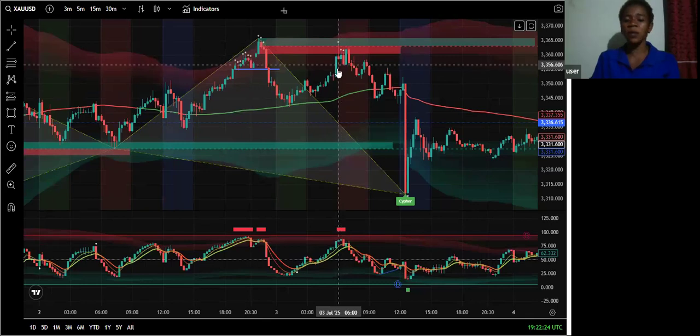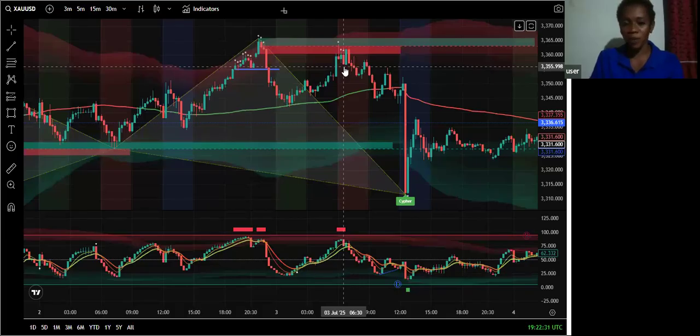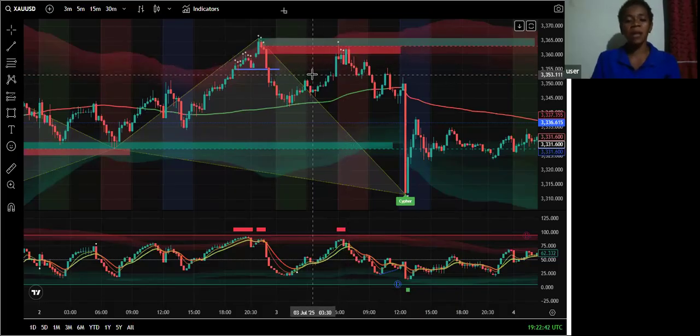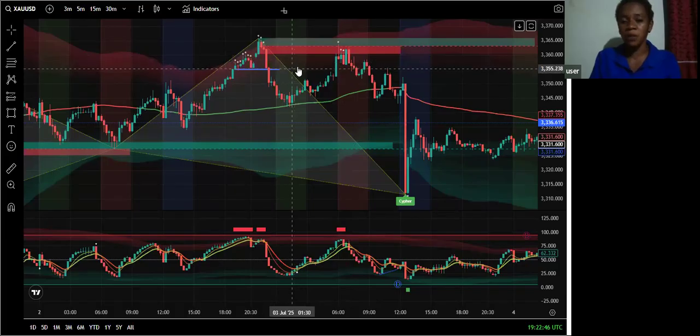And don't forget, another block can be respected. Another block can be nulled, meaning it can be irrelevant. Another block might also not be respected. And that is the block we actually call reaction zones. So there are reaction zones and there are valid zones. The valid zones are what I'm actually mapping out for you.